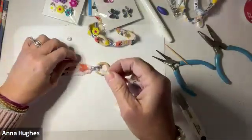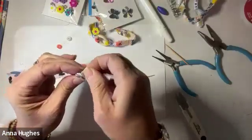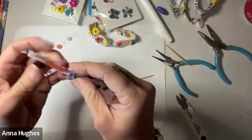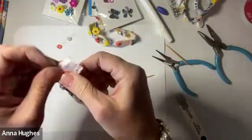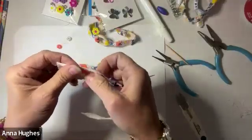Could do any way you want. Now your sides don't have to be the same color beads on each side. Mine just happened to be because it's just the way I like it. So you can do it any way you want. You can just randomly pick a bead or whatever.